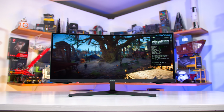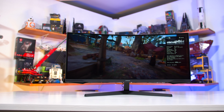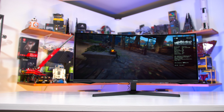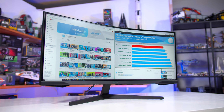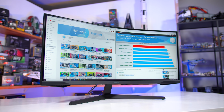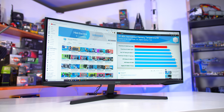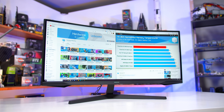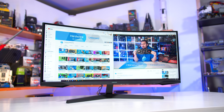Factory calibration is great thanks to the sRGB only nature of this panel. If you really want wide gamut, this won't be the monitor for you and you should look to a competitor's product, but for modern SDR gaming panels, I actually think this approach ends up better, especially as most brands are unable to figure out proper sRGB emulation modes. On top of that, you get an excellent contrast ratio that's well above what Samsung advertises in the spec sheet.